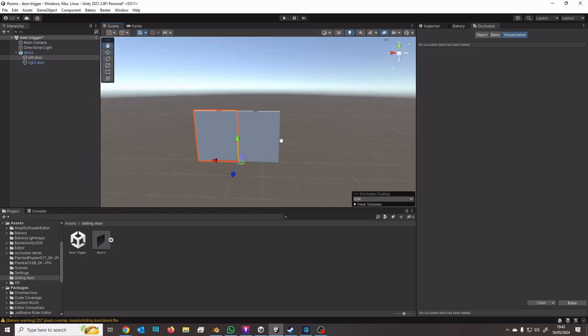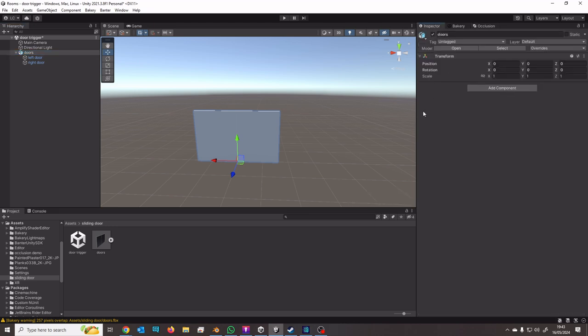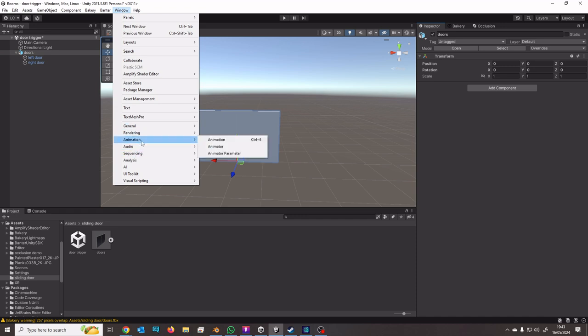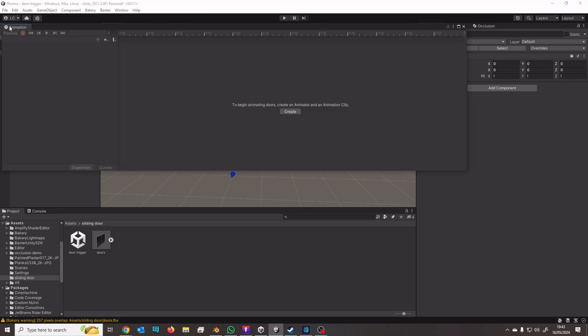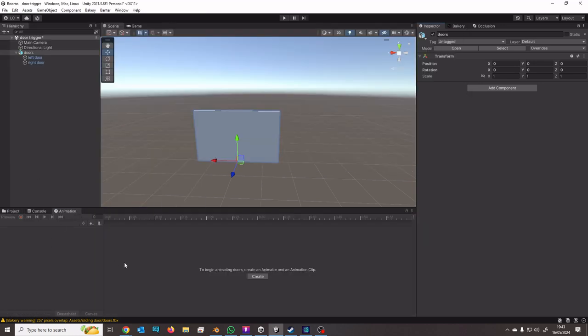So, the first thing I would do is to have an animation. I'm wondering if I've made this difficult for myself, having 2 doors. I should have started with 1. Nah, we'll just leave it at that. On this, the parent, this is basically just an empty parent. Now a lot of this, I'm going to make mistakes here, but a lot of this I find is just trial and error anyway. Open up the animation.